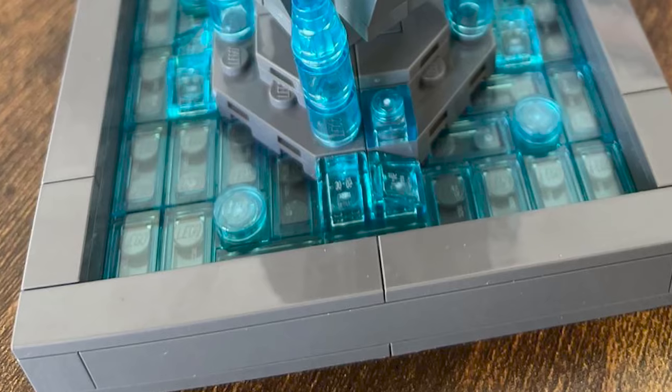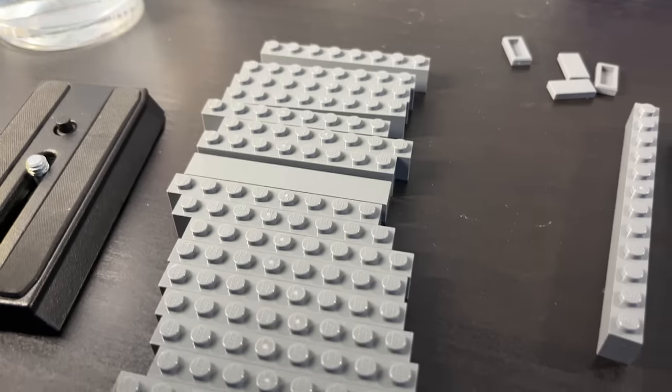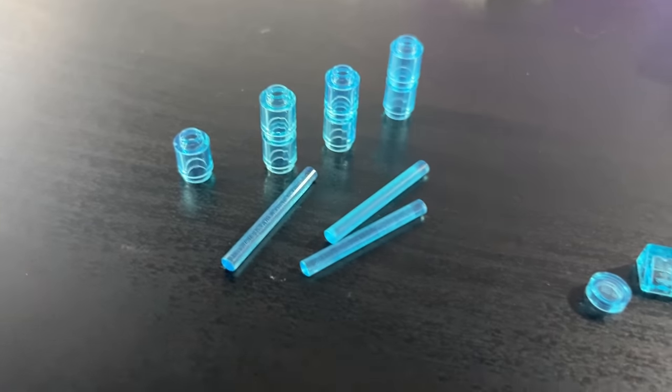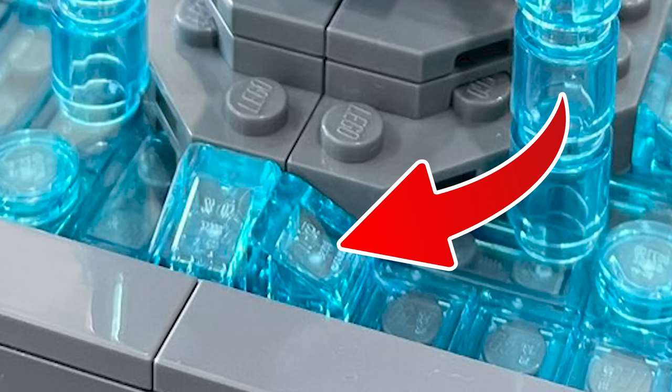Unfortunately, I didn't have the correct brick dimensions for a couple of these pieces, so I had to improvise a little bit with the plates for the base as well as the bricks to make the border of the fountain at the bottom. But overall it was pretty simple and still felt relatively strong when assembled together. I quickly realized that the biggest problem was that I didn't have enough of these water 1x1 translucent tile pieces, so I pieced together round 1x1s, some cheese slopes, and some plates.